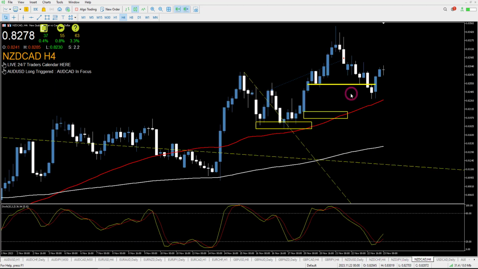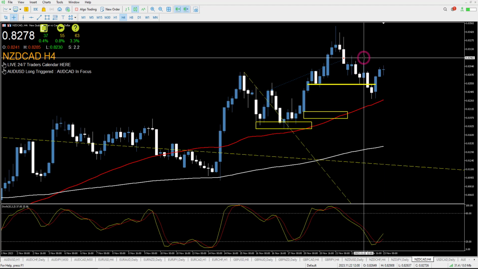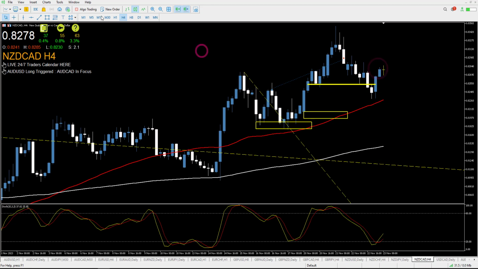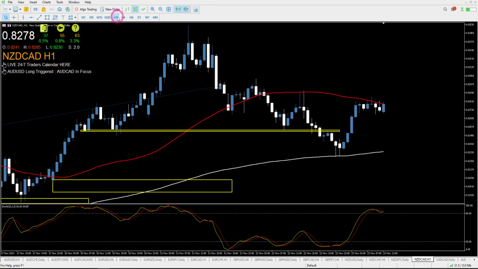We were Kiwi CAD long at one point. Obviously, we exited that position. That seemed to be the right thing to do in the end, otherwise we would have come out at break even here. So I'm happy with that kind of outcome there. But Kiwi CAD could be one to watch as well. We've got Aussie CAD on the list, potentially Kiwi CAD on the list, looking at potential opportunities to see if this can break higher as well.